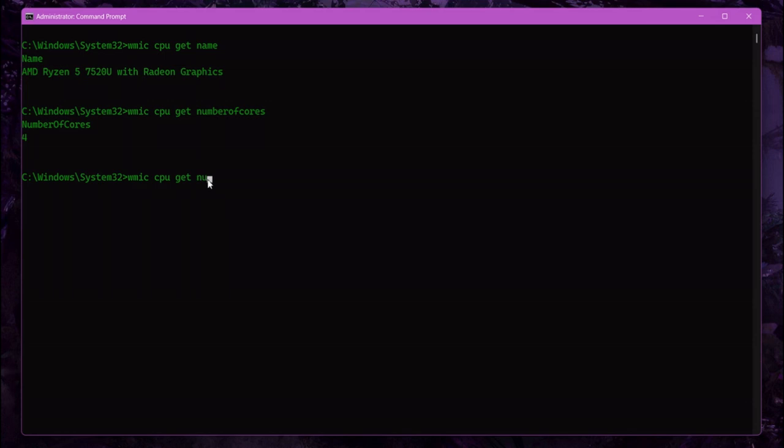Then wmic cpu get numberoflogicalprocessors. And here you can see that my CPU has 8 logical processors. So I got the information for my CPU: the name, the number of cores, and the number of logical processors.